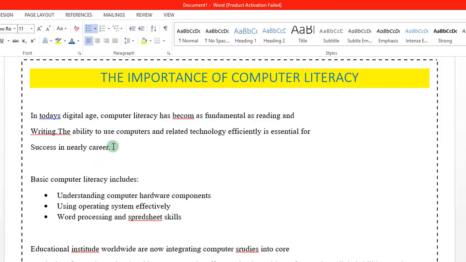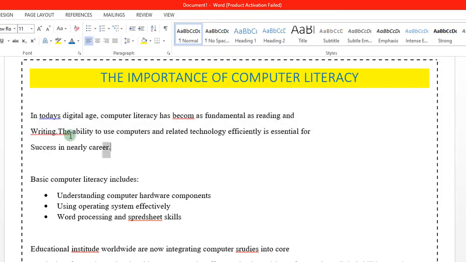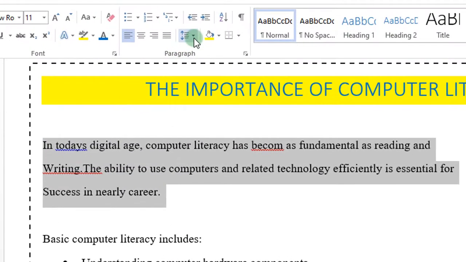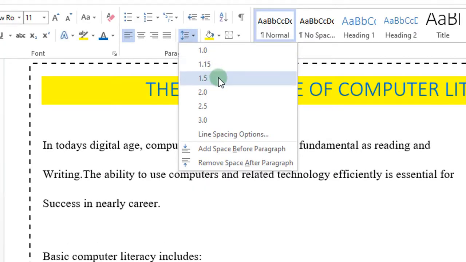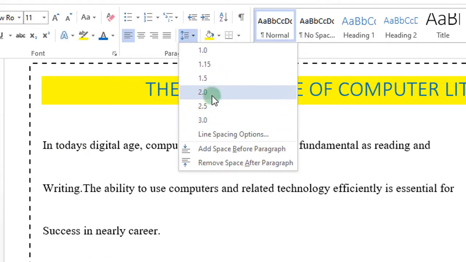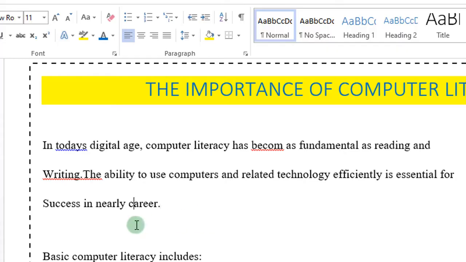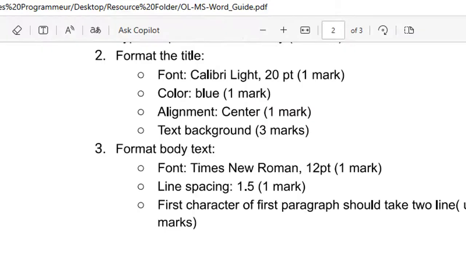Good. For example, if I select this first paragraph, let us say the question says the line spacing for this first paragraph only. So I'm going to select the first paragraph. So just follow. If you move at this level, still at this level of paragraph, I hope everybody is seeing it. If I click there, they say line spacing for 1.5. So this is 1.5. If they say 3.0, I hope you are seeing how it is giving space between the text. So they say 1.5. I just take 1.5. You do that for the selected portion because usually they are going to specify that. Okay, do it for paragraph 1, maybe paragraph 2, so this is how they're asking the question there. So good. I hope everything is nice.